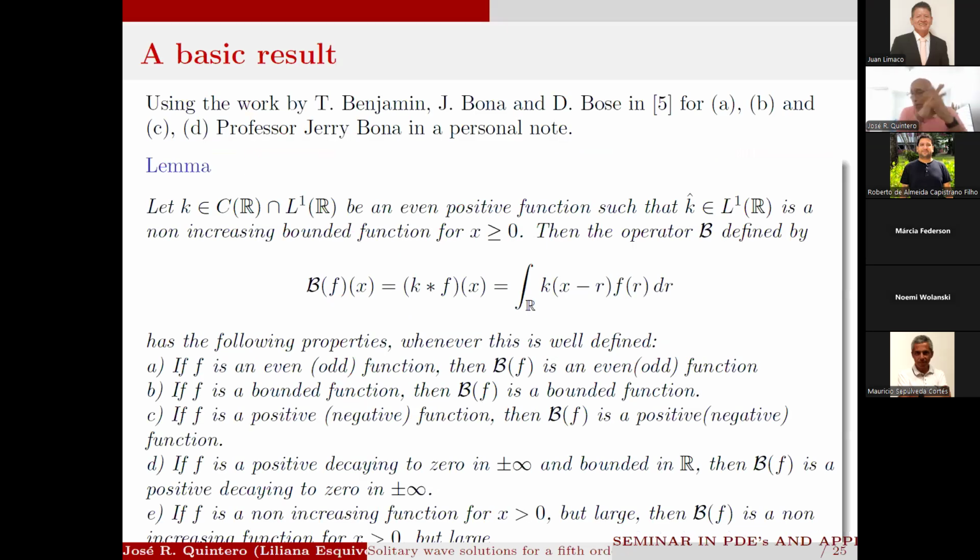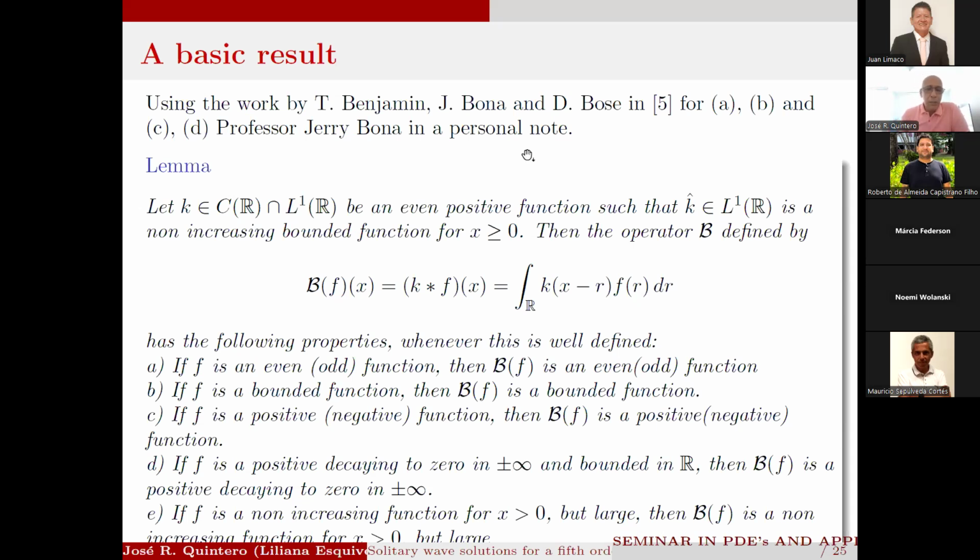Okay, now, as I mentioned to you, since we are dealing with a convolution issue, there is a nice work by Benjamin Bonavose that was used to show the existence of traveling waves using the Krasnoselskii positive theory, in the space of continuous functions. It's just a nice result, very simple. The proof is very nice, very simple.